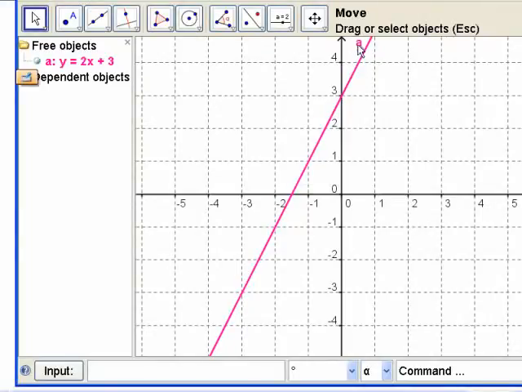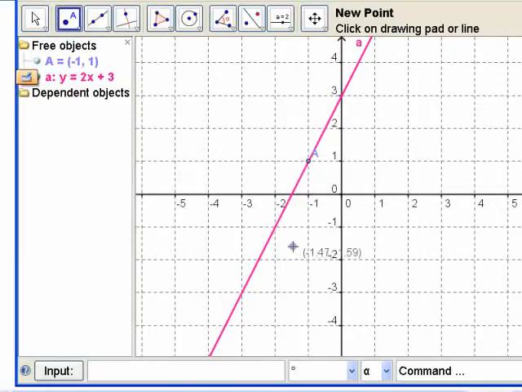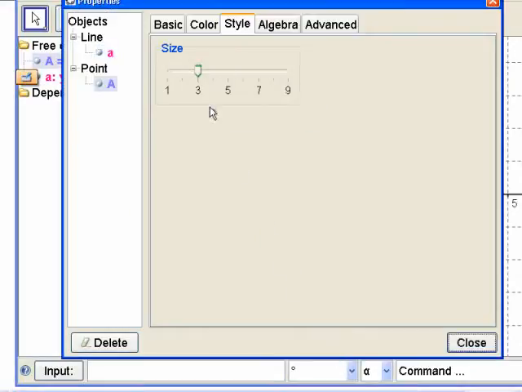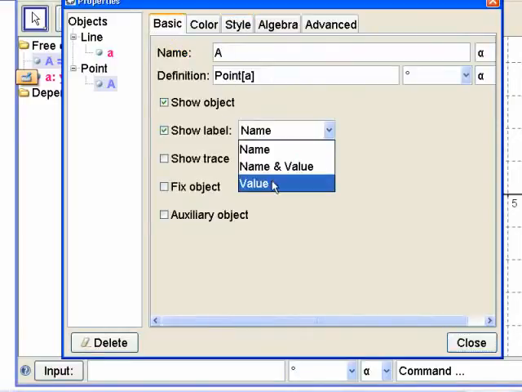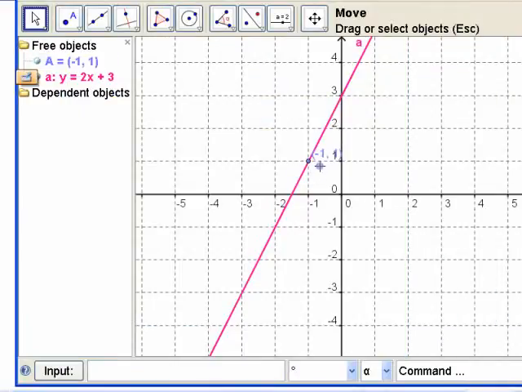So that's that equation, this equation here. Anywhere on that line is a pair of numbers. Now this doesn't show what that pair of numbers is, but we can make it show what that pair of numbers is. What is that pair of numbers? Now that point's not pink, but it's (-1, 1). If you put that pair of numbers in that equation, it works.